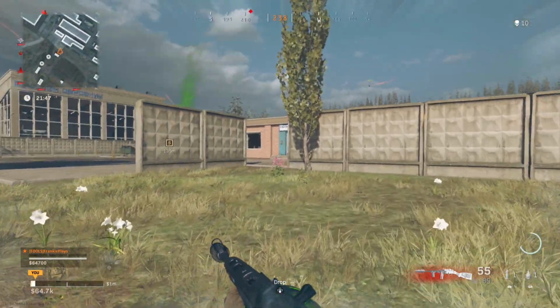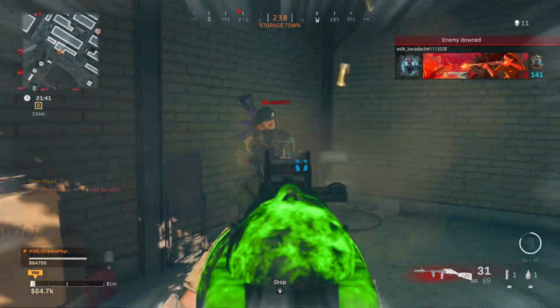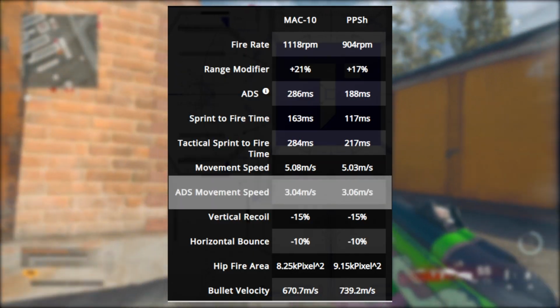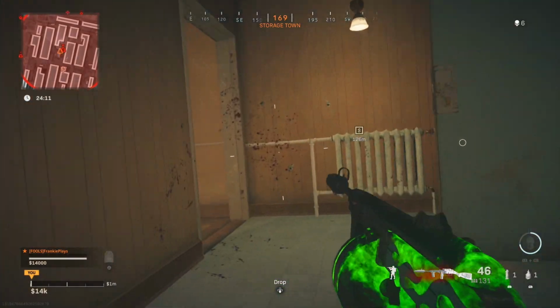If that hasn't sold you on it yet, the movement speed of this weapon is absolutely ridiculous. You can really move with this gun. The only SMG that's faster by a fraction of a second is the MAC-10, where they both give you 3.3 meters per second ADS movement speed and 5 meters per second normal movement speed, like when you're running around the map.